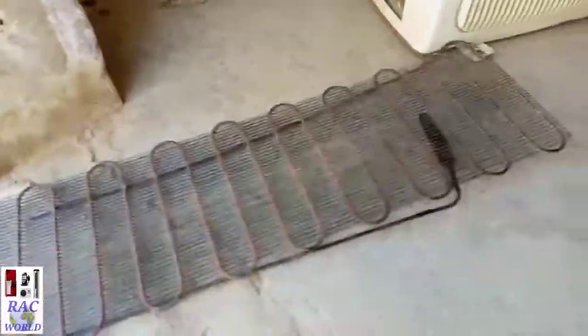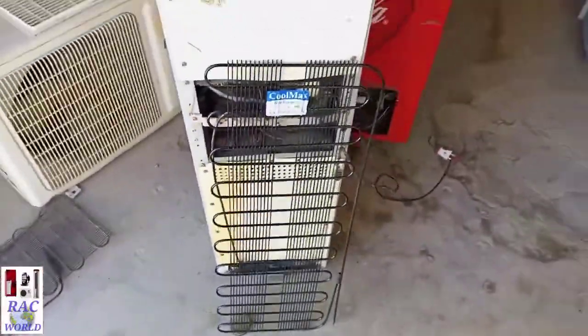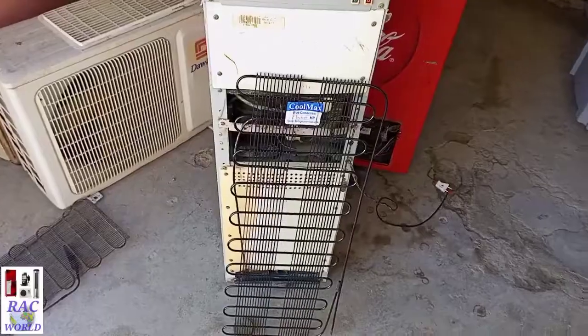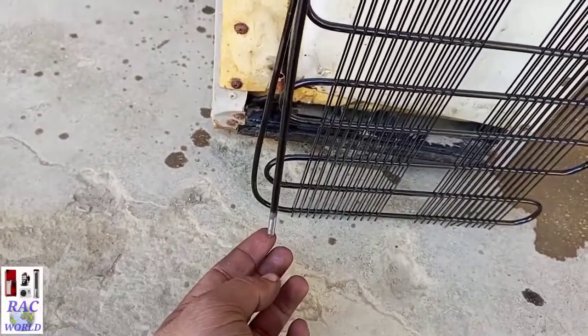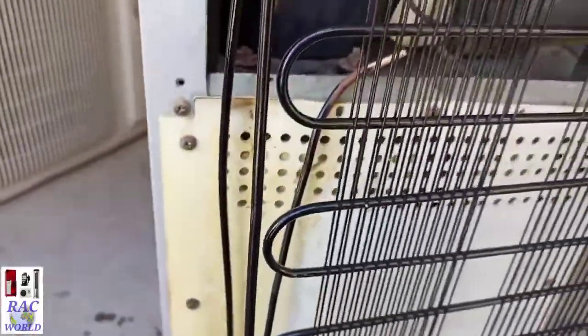Okay, now I am putting it here and I am going to attach this condenser on the back side of your water dispenser. After connecting this new condenser as the external condenser, the refrigerant of the dispenser will not leak from the condenser. Now you can see on your screen that I have removed the color from this tube, and now I will insert this tube into this tube and braze them.